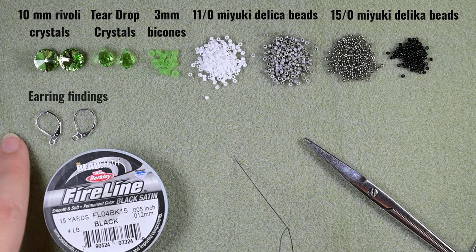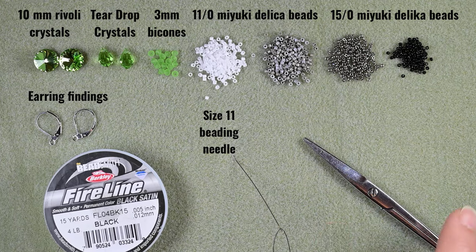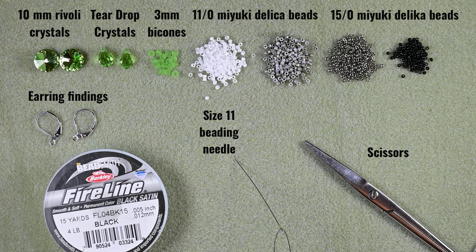Here I use earring findings in silver color. This is Fireline, that is 0.005 inches or 0.12 millimeters. This is a size 11 beading needle and these are scissors. And now I'm going to take about an arm span of thread on my needle and I'll be back.